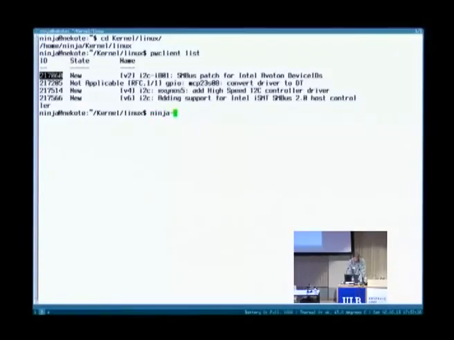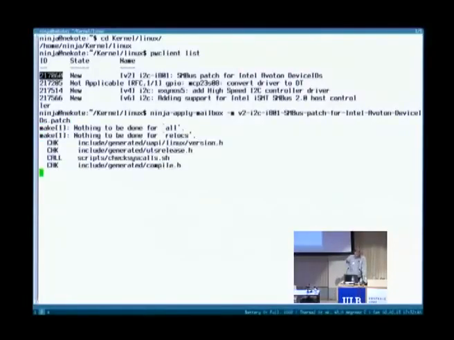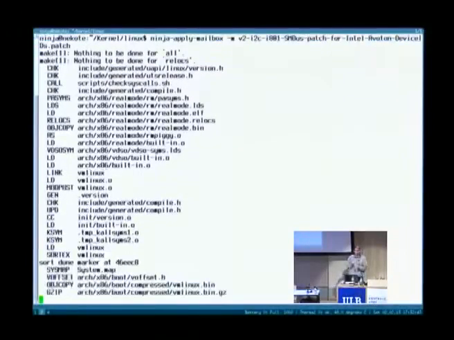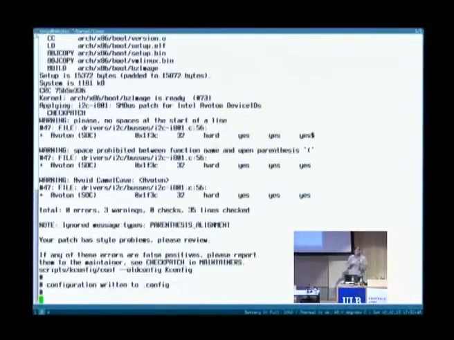And the only thing I do is use my Ninja apply mailbox. And this is the patch I just downloaded with the command line utility via patchwork. Now it's a good time, it won't take terribly long, but it's a good time to drink some water or relax or exchange a kiss or whatever.